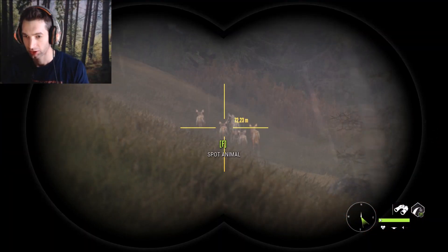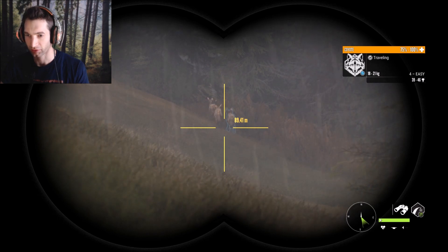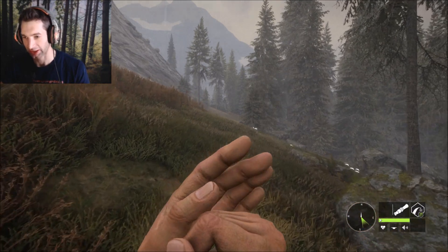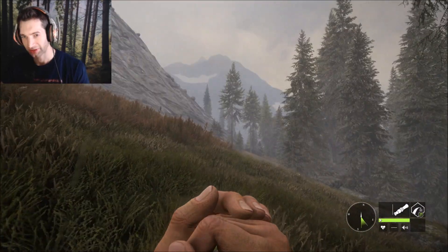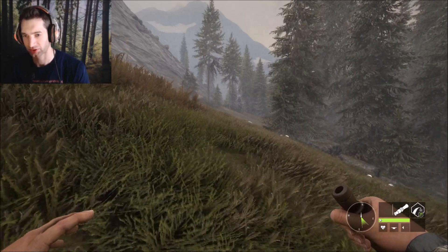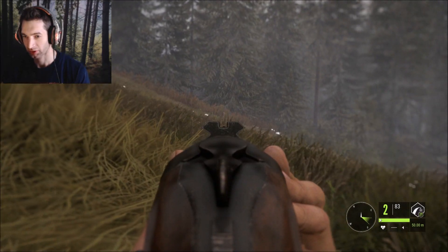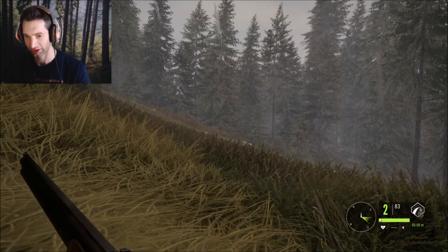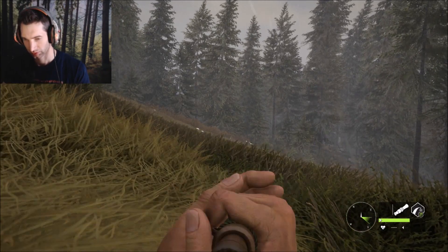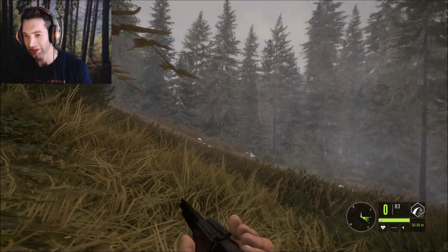Look at this — we got a whole pack of coyotes right here! Female, female, nice medium male, another medium male — bunch of coyotes, four easy. I really wish we could lure them back in with a call. We're tracking a nice pack of coyotes and you can see the whole pack trotting off in the distance. We have a really good wind so I'm hoping we can lure them in over here by this pine tree. He's right there at 25 meters — we're gonna go for a shot. A bunch of coyotes are coming out right now. Here we go, we're gonna take this one. We got two of them — nice, we got a double!